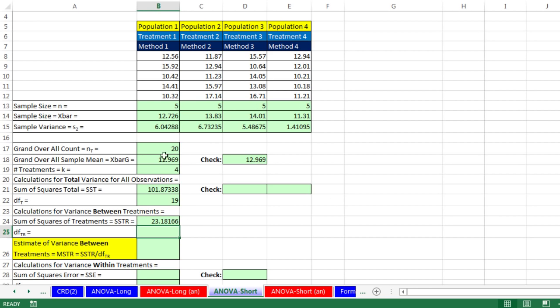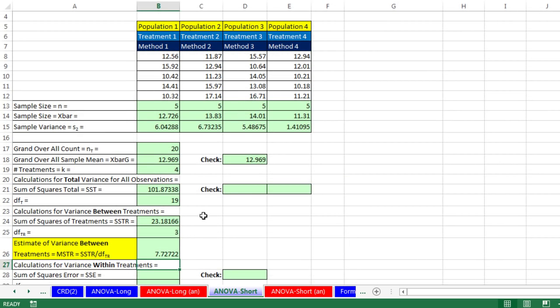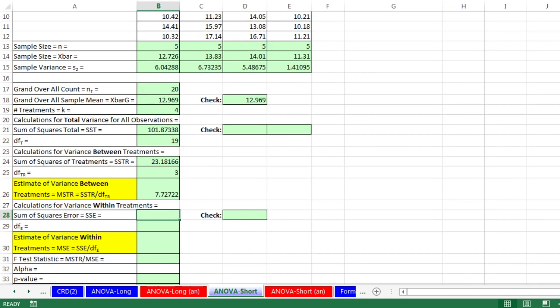Now remember, here we had 1, 2, 3, 4 individual items, and we subtracted one sample mean. So here the degrees of freedom are 4 total items minus 1 sample mean. Now we can calculate our mean squared of the treatments. So you ready? Equals SSTR divided by our degrees of freedom. And boom, there it is. So in 1, 2, 3 cells, we made our necessary calculation as opposed to over here doing it in a bunch of cells. All right, and now we go over to sum of the squares for the error.